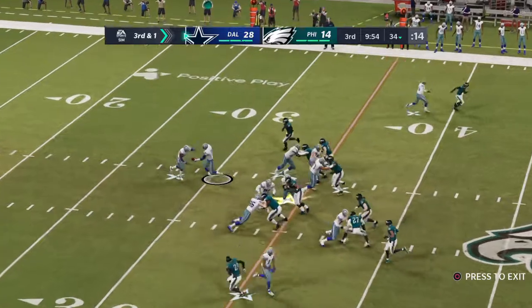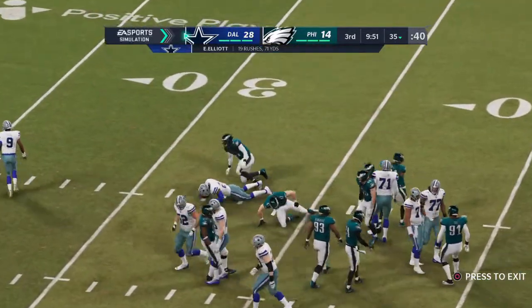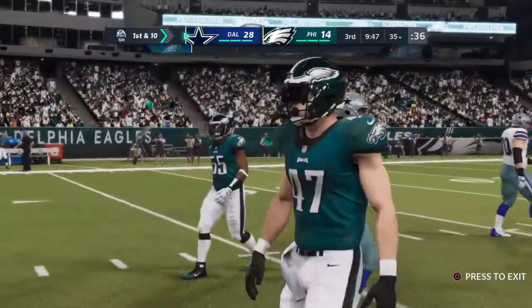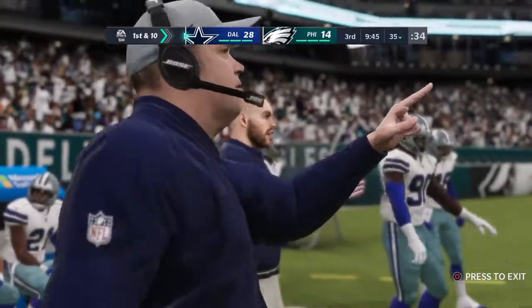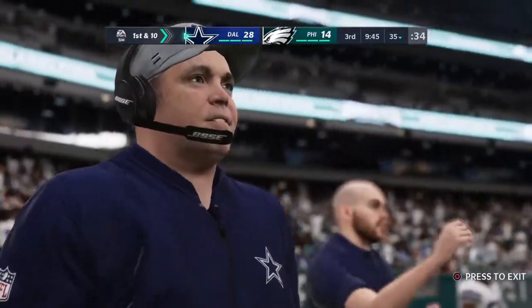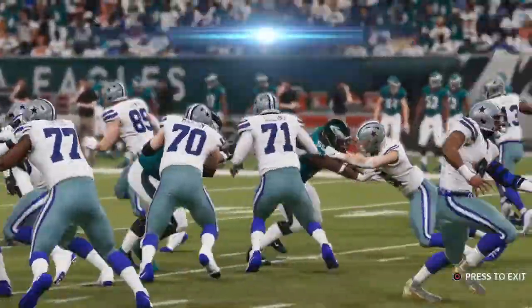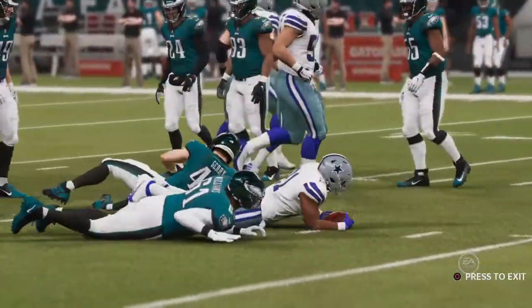And it's 3rd. Another carry tonight for the workhorse Elliott. And he's going to have the first down, yardage to the 35. Ezekiel Elliott, the ball carrier, brought down at the 30. We ought to come up with a T-shirt and sell it that says, no indecision on 3rd and 1. And we didn't see it on that run, did we? Got his shoulders square, just got right into the line of scrimmage and picked it up. Absolutely. Picked his lane, went with it, and converted.